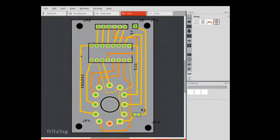So initially I tried this approach, and this is what most people use. Either pre-made PCBs, or they call them breakout boards, which you can buy. They're a little expensive, but you can buy them, and they utilize this double-sided technique. So in the end, when I actually printed this out and tried to etch it, I couldn't align up the two sides. So I decided to try another approach using software, which actually worked out quite well for me, and I'd like to share that with you.